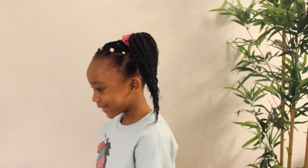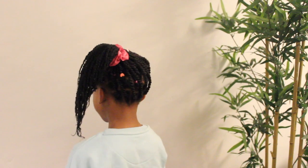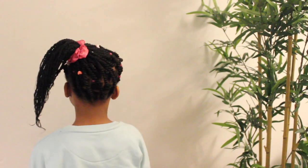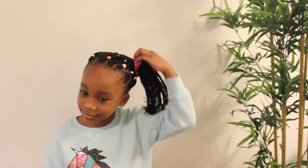So I'm just going to show you guys how I would pack the hair. So I'm just going to put it in a little bun right now, or like a ponytail rather, like a side ponytail. Yeah, so this is the side ponytail that I like to pack her hair up like this sometimes. And it's such a lovely style and Nina loves it. Just put it to one side for a different look. And of course you can also take it down.